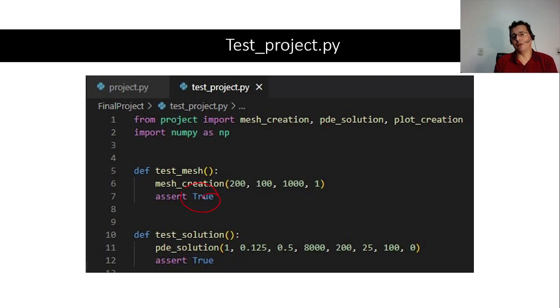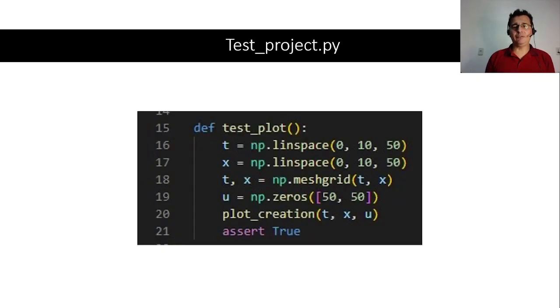It was not what I wanted, but it was what was possible right now. So we have this for solution too. I would like to get the exact output, but it was not possible. And to test plot, this I found in the documentation of matplotlib, so this is correct.